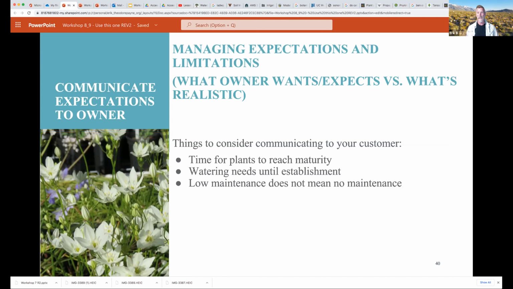Your water bill might not be going down right away if you've got a lot of new plants in, or, hey, guess what? You're overwatering. We're going to cut your water bill a little bit, depending, right? And then as Merrill mentioned, low maintenance does not mean no maintenance. That's a common misconception about native plants, and then also, plants die.